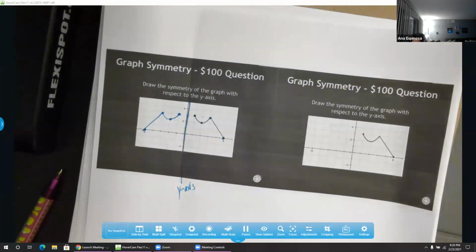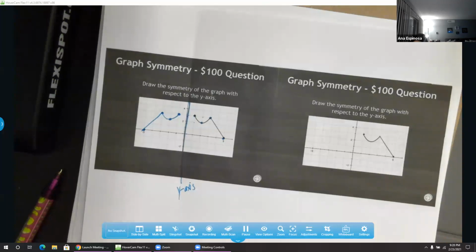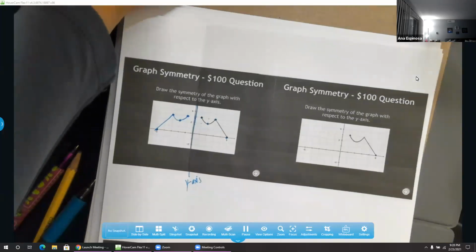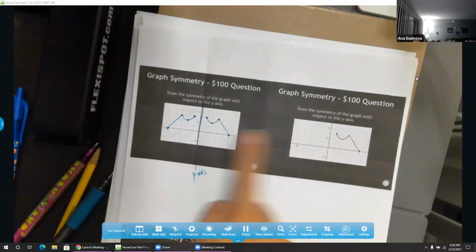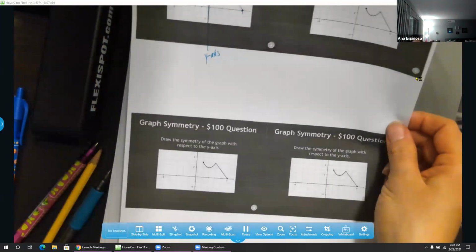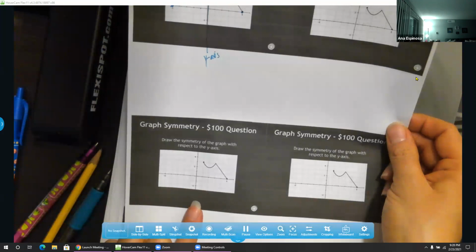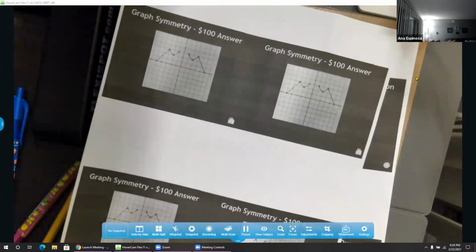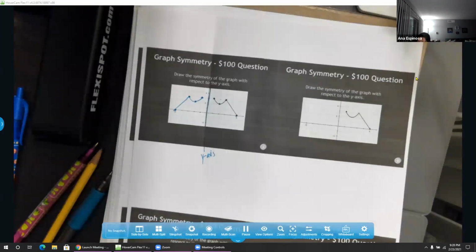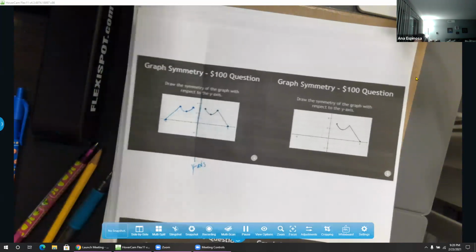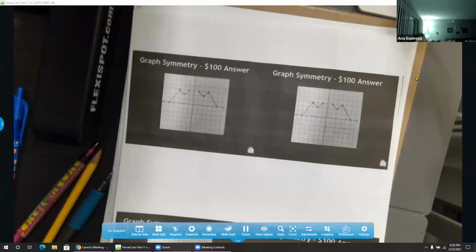I don't know what my computer did. I'm not sure why I got so many pages, but if I zoom out a bit, it doubled up my questions. The answer is not here. The answer is over here on the back. It did 4 copies of the same question. Okay, well, that's fine. The answer is on the back.